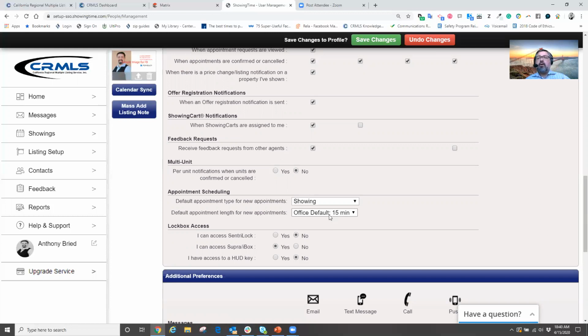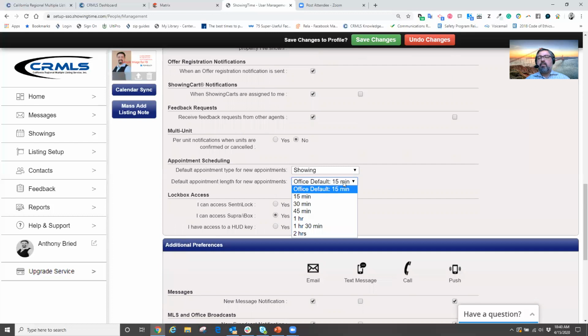Okay. Now, I know with agents, you've got to give yourself some time to get to the property and, of course, obviously go through it. Now, some agents, this may be a short time or maybe a fairly long time, right? Generally, when you give a call to a listing agent or you give a text message to a listing agent, how often or how long do you give yourself, right? Click on the down arrow and pick that time. Maybe you choose your default appointment mode for every hour. So if I make an appointment at 10, the appointment request is from 10 to 11.